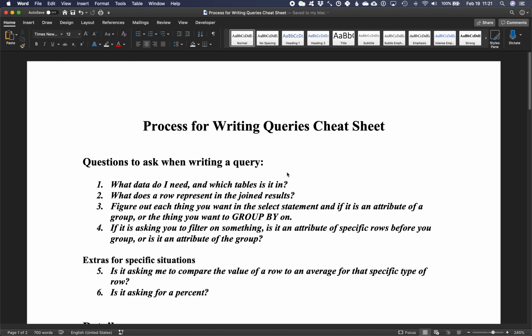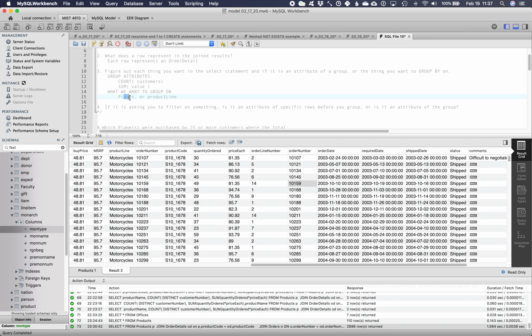Planes, or the product line. In other words, we're basically wanting to find out information about planes. The count of customers will give us a count of what per plane. We want the value of the orders per plane. Whatever we want to group on is whatever we want to find out the information about. We want to find out information about the planes, so that's what we want to group on.